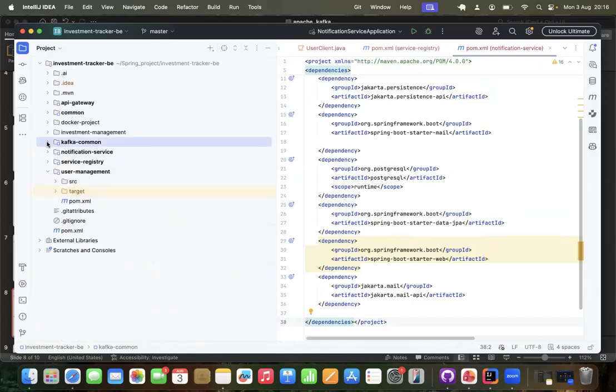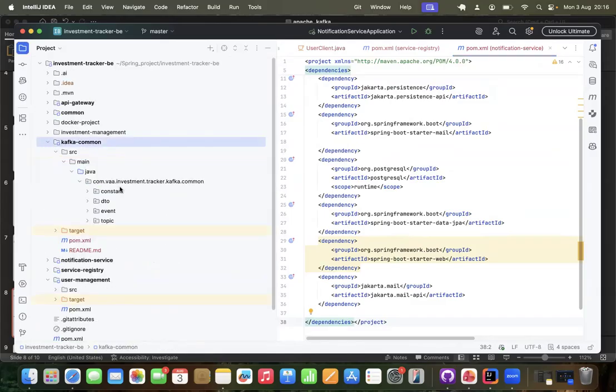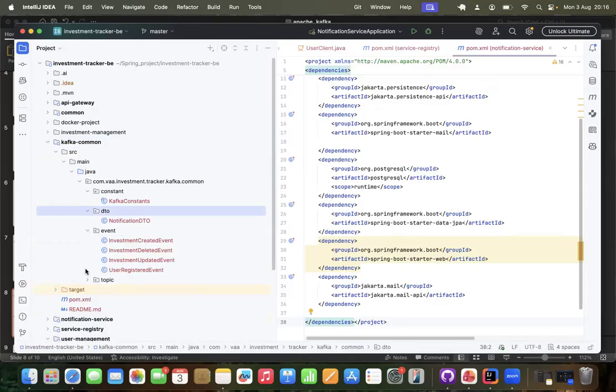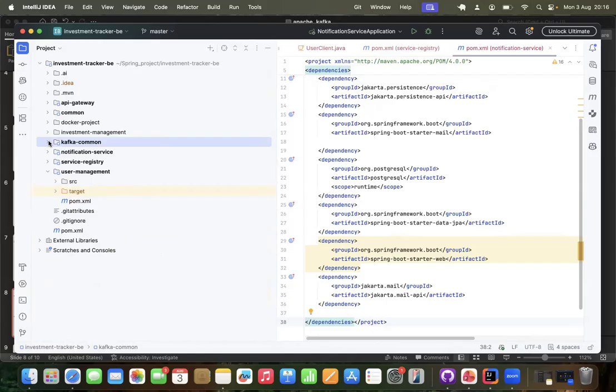The Kafka common module holds the constants that I need for both the producer and the consumer. I have created the common service, which doesn't receive or process any request. It is an API that can be used in both places. Okay, this is a simple example that I have for you.